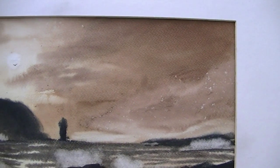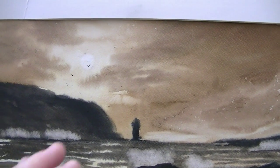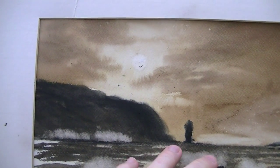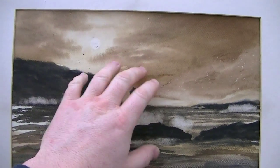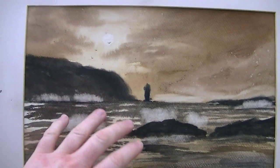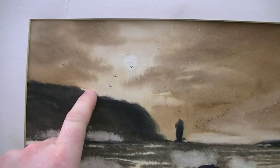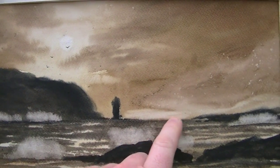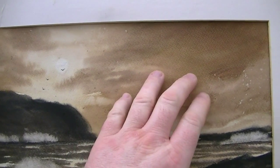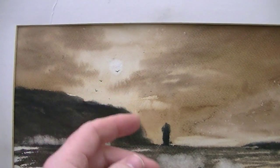What I've started doing only very recently is laying in a sort of first wash, and then once it's dry, taking certain sections and re-wetting it and doing it again. So I've started with the sky, got the whole lot in, and then re-wet the sky down to the top of this hill here and along the horizon, just to get some stronger tones in there to try and make it more interesting and develop this sense of light.